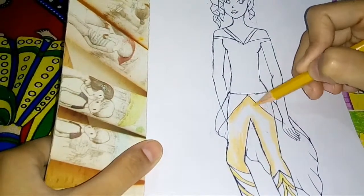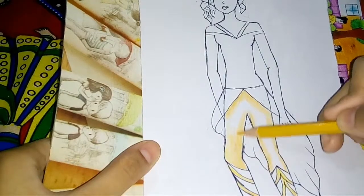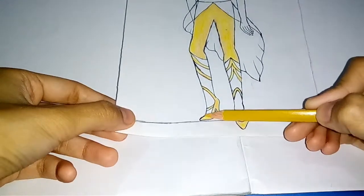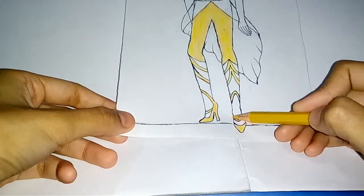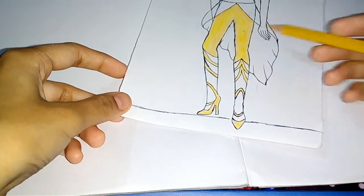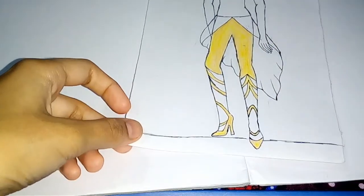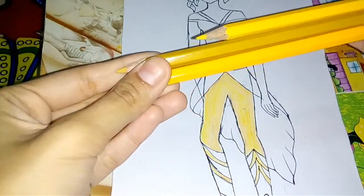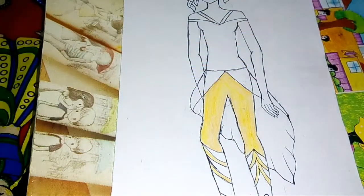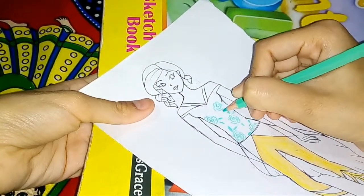The color I'm using is a golden tone — it's yellow but it gives a little bit of a gold tone. I have completed the pants and also given the heels a matching look so they appear attached, but they're not. I drew this from my mind. These are the three shades of yellow I used: one is a pretty light color, another is dark, and the last one is kind of beachy. Together they give a gold effect. Now let's get on to the top — I have drawn some little tiny flower prints on it to give it a different look.